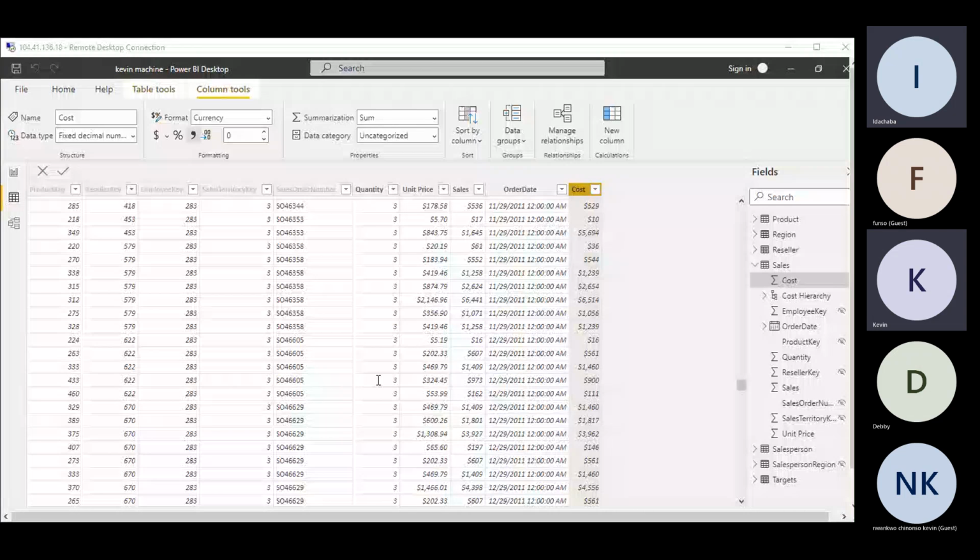Like I told you, your measure is your calculated terms. Your measure is not like a straightforward column. It must have calculation inside. For example, if you are looking for the total of something, let's say sales plus cost. Now let's say you want to do a calculation for sales and cost. You now have another column here. You create that measure. You create it as a measure. Do you understand? So let's say you want to look at your total unit cost.